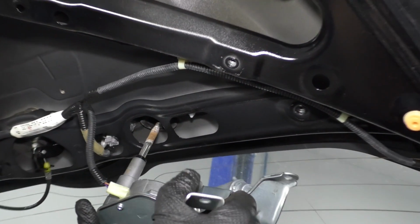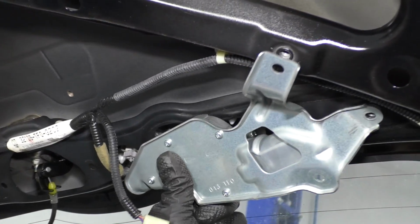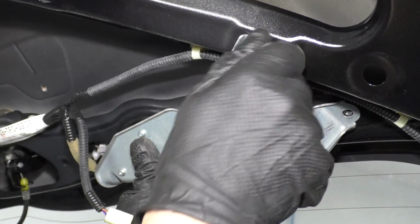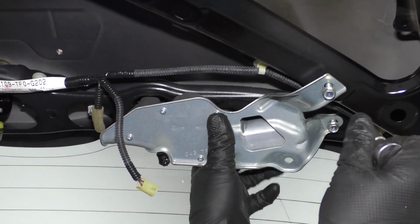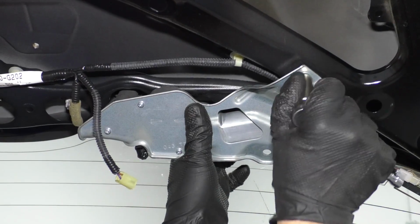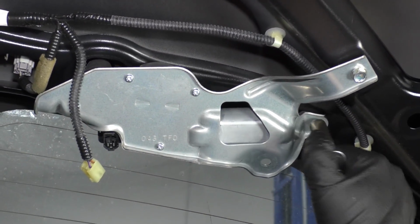Now take the wiper motor, slide it through the grommet, get the holes lined up, and put the bolts back in. Get them all started before you tighten them down. Now I'll take my 10mm socket and ratchet and tighten these down. Just snug.